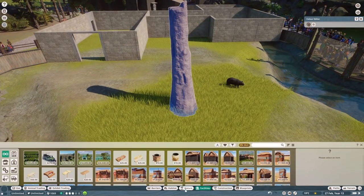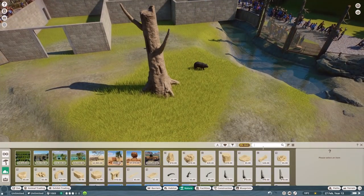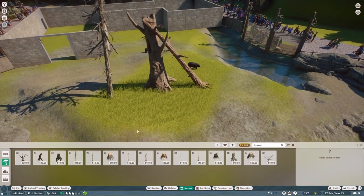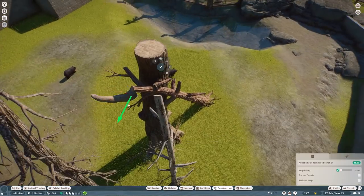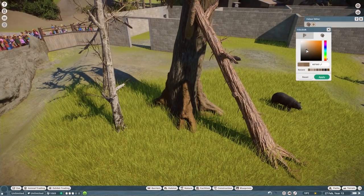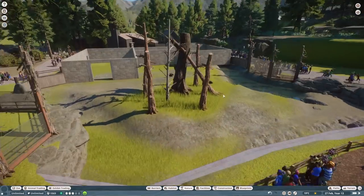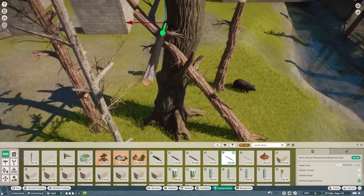We're actually going to add some staff buildings in there, but first we are going to do some climbing frames. I tried something with this fake tree thing, and I'm using a lot of these broken trees because that's what I saw in a real zoo, and in real life they would of course be able to use it. But I actually found out that in the game the bears can't climb these broken trees. I'm not sure if any animal can climb them. I don't think so. It doesn't have the climbable tag on it, which is a bit weird. So later on, off camera, I added some planks and some stuff they can use, so the bears will actually use it, and it will look really nice when they are playing around in this climbing and playing area.